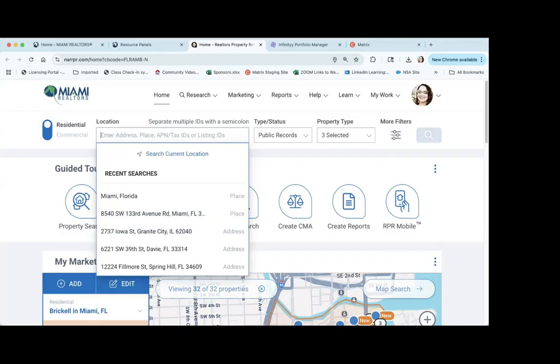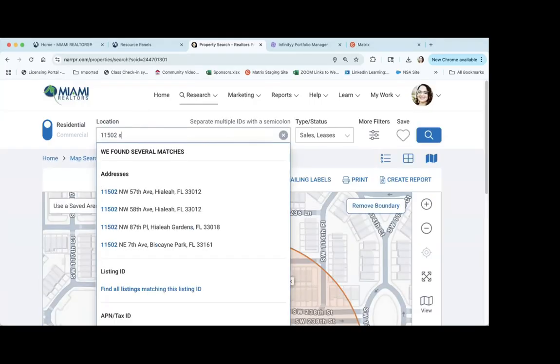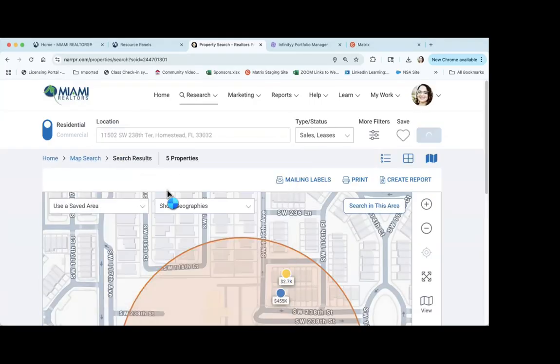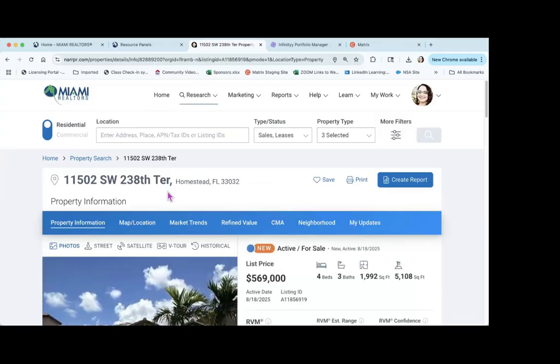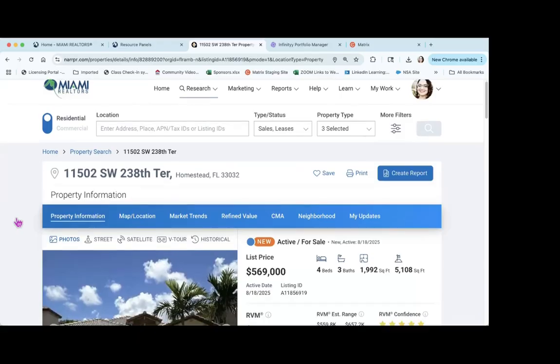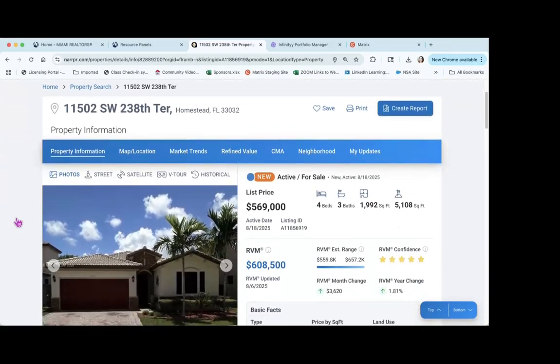Hey, Saul, thanks. All right, we'll use Saul's. Southwest 230. There it is. Okay, so if we add in the property address correctly, we will be able to pull it. Now, what I like about this information is we're going to be able to get some good details on it so we're ready for our open house.